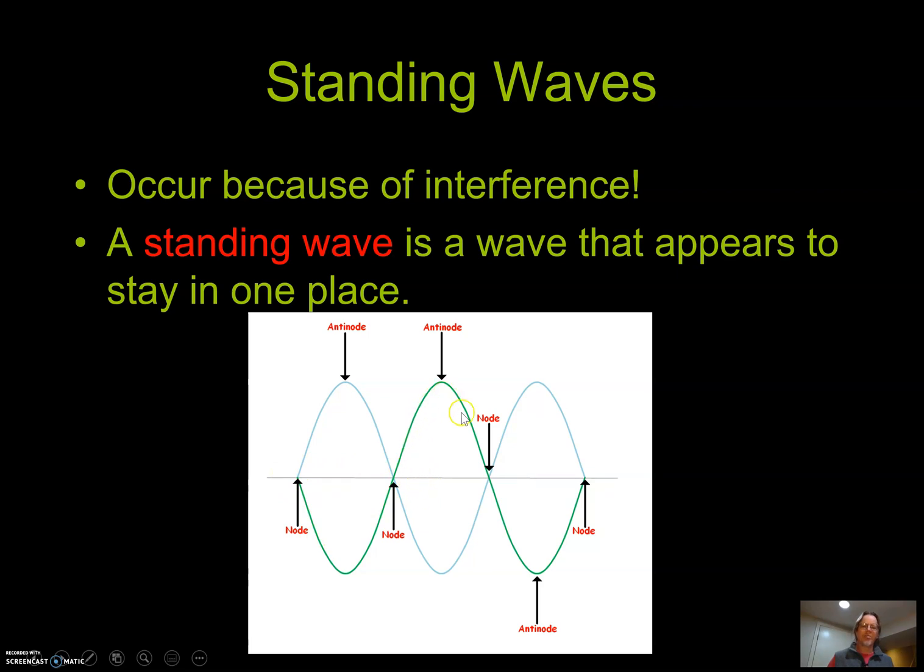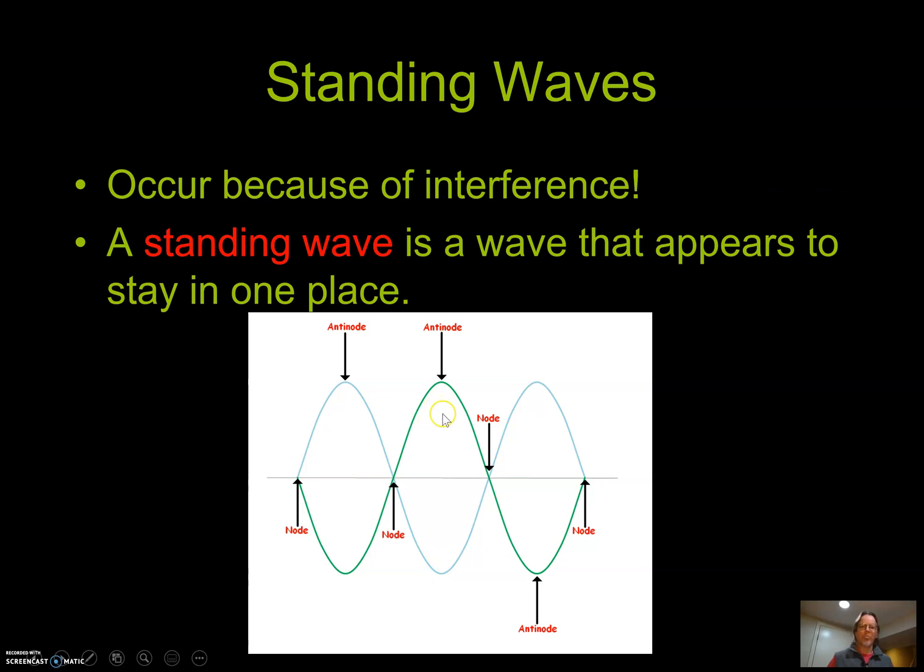You could actually get what's called a standing wave, where the waves always hit. So the wave coming this way, as it reflects back, now the wave coming backwards meets the wave coming forwards, and here they destroy each other for the moment. Here they add together, and here they destroy each other. So the nodes are positioned where you have destructive interference. The antinodes are constructive interference. So it's either up or down.